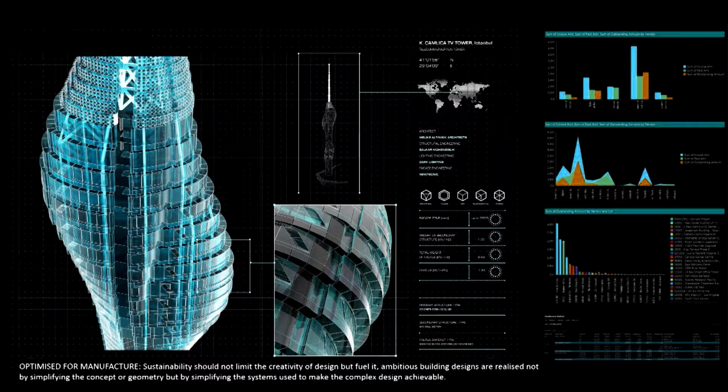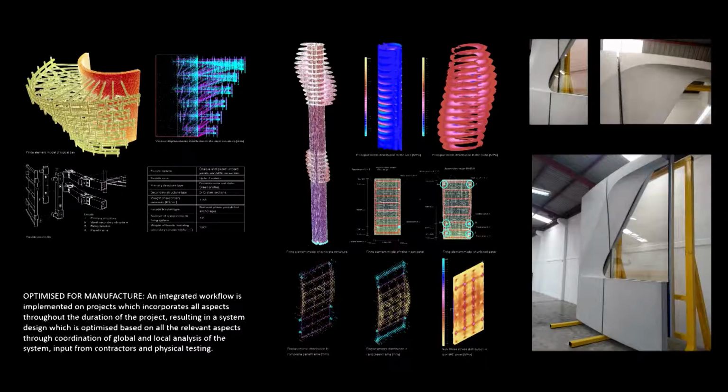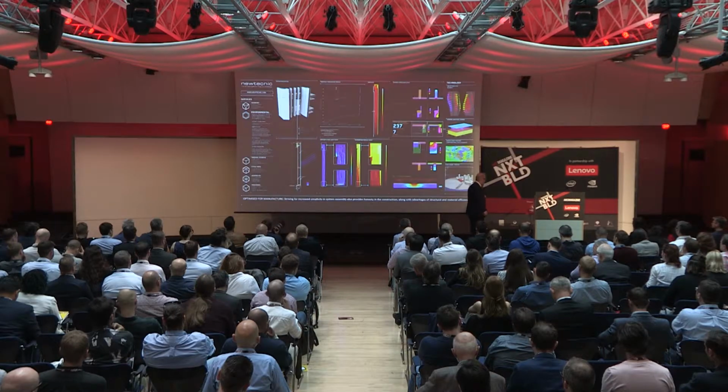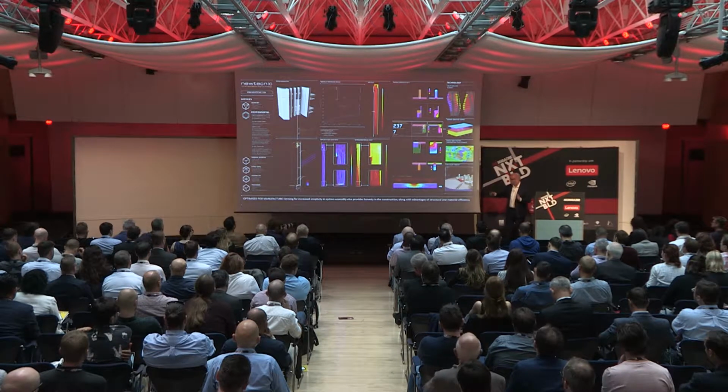So the stuff that we're looking at here at the design stage is clash aversion. Rather than clash detection, clash detection is a kind of a consequence of an imperfect process from our point of view. What we are doing is clash aversion, and we are using coordinated BIM models for that role. So we use finite element analysis tools. We use CFD, computational fluid dynamics, for the flow of fluids, gases, and we use geometry models to be able to put things together.